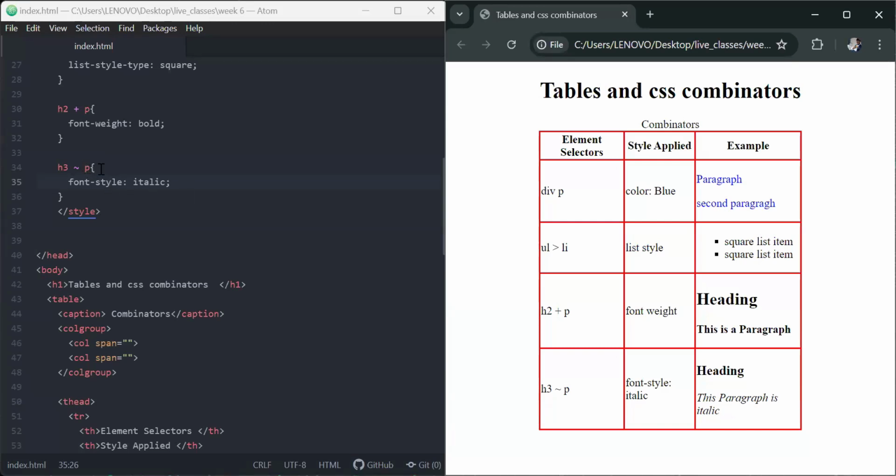So this is how the general sibling selector works. It's going to take every P element that is a sibling to this H3. So remember, it has to be after the H3 or below the H3, depending on where you have it in your HTML document.